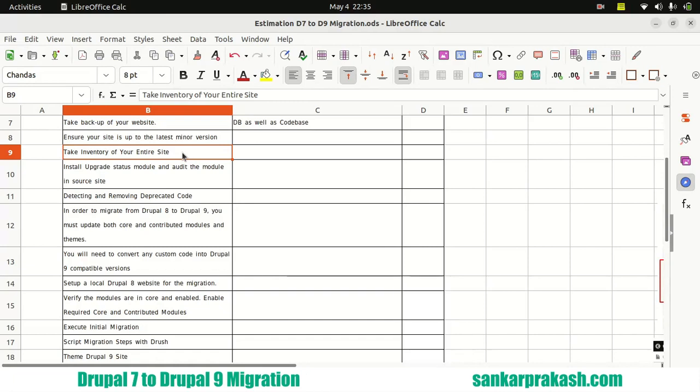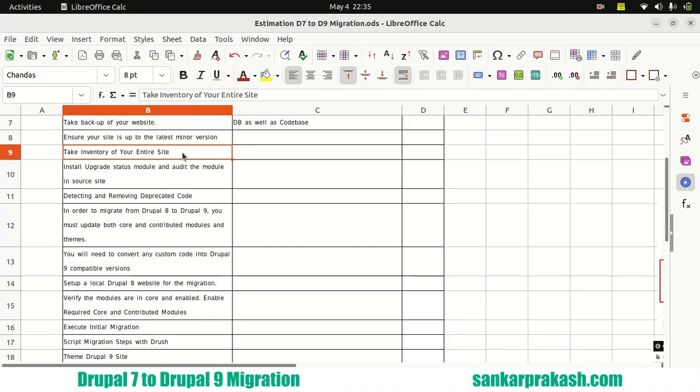After that, when you want to update Drupal 7 to Drupal 9, some of the contributed modules are already available for Drupal 9, some of them are not, so we don't know. For that purpose, from drupal.org we can get another module called upgrade status.